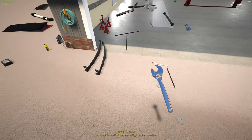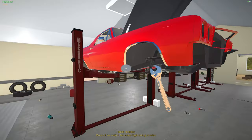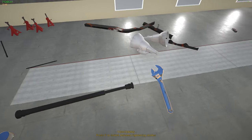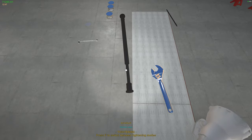Oh, apparently I didn't grab them? Well, that's stupid. Anyway, this is a front hub. Where's my carrier hub at? I totally did buy them, by the way. Maybe I left them over there. That could be a possibility.